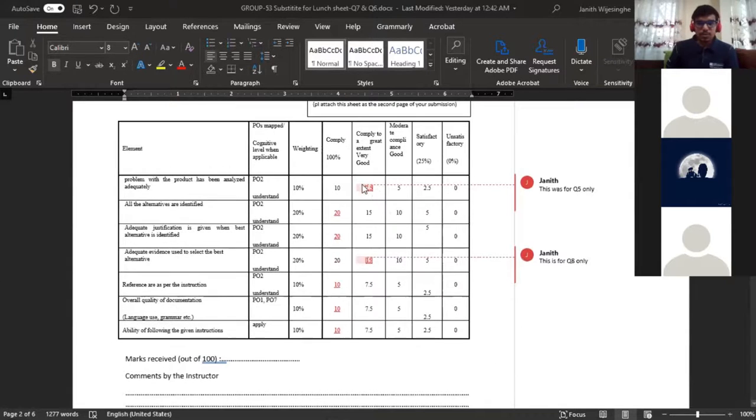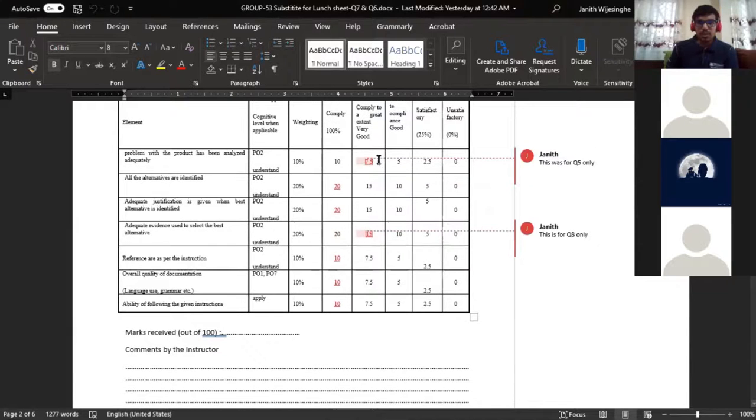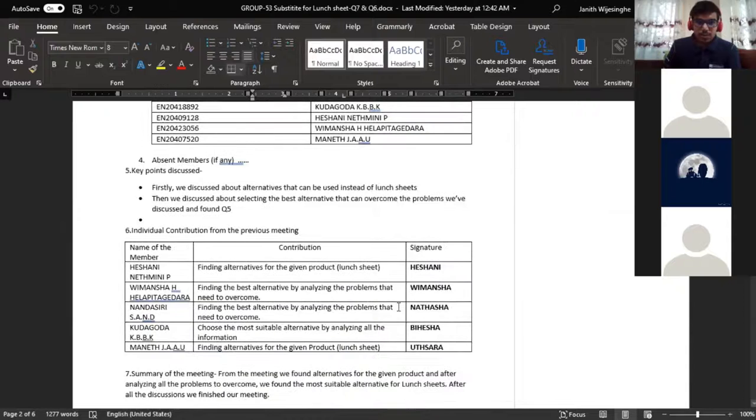So these are the errors. This should be marked only for the relevant question, right? If you have done this question and included it in this draft, you should mark it. Since you are doing only the 6th and the 7th, it's only these two, and the last three are common to mark, right? So not these two. In the next submission, it's only this criteria and these two that you have to mark, right?